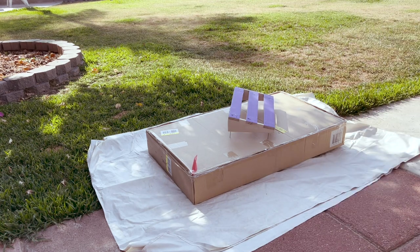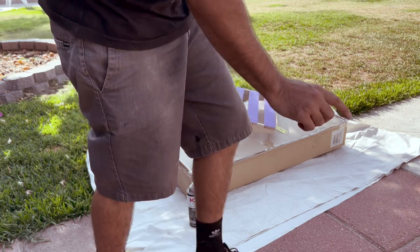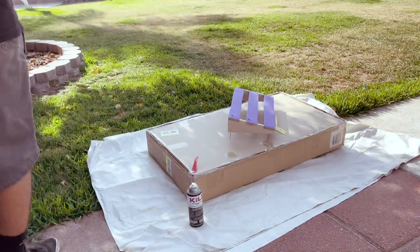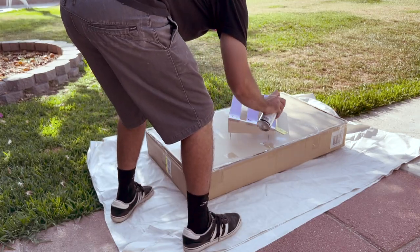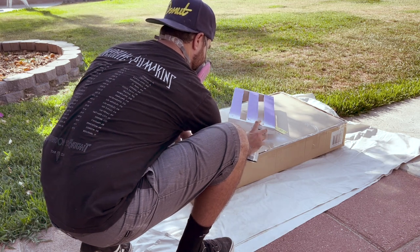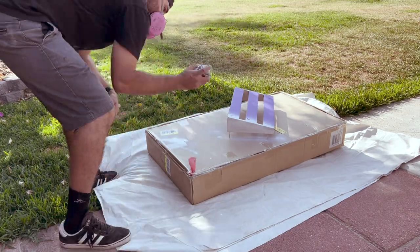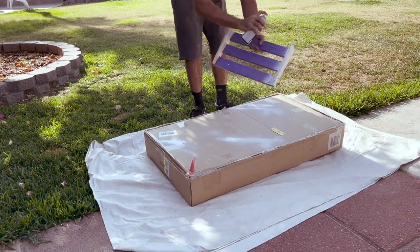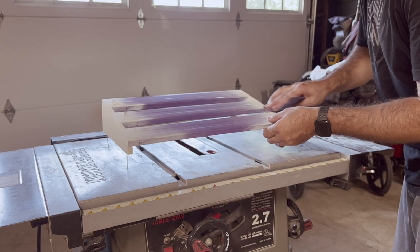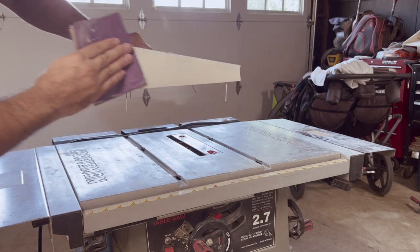First will be primer. It's just some Kills Original. Oh wait, don't forget to use a respirator. I'm applying a couple light coats, just enough for the paint to stick to. Then, very lightly sanding with 800 grit sandpaper just to knock off any dust before applying paint.